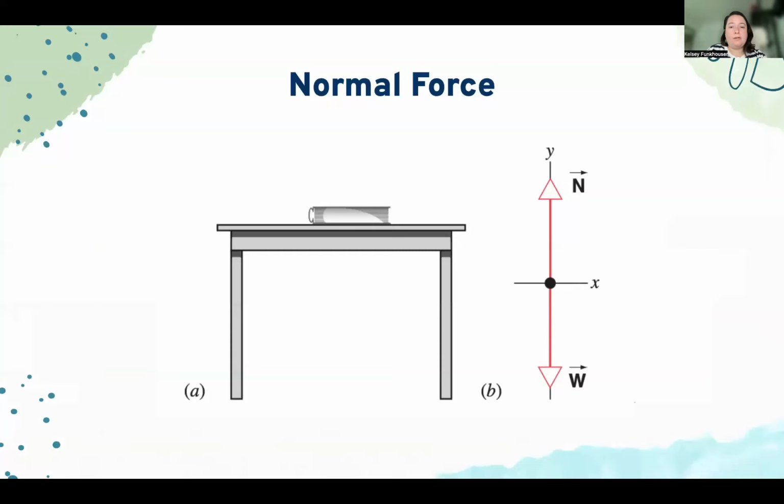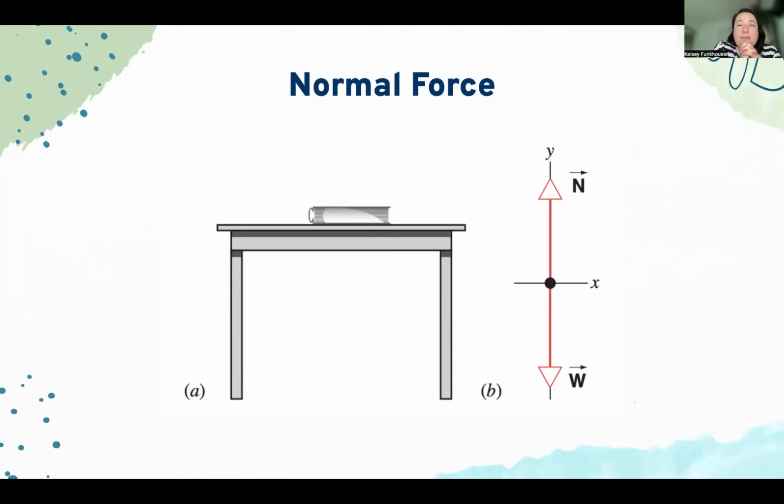Okay, so now we're going to talk about normal force. So we have a book resting on a table. And we know that the book has a force acting on it from the earth, the weight force. But if this book isn't accelerating through the table, there must be another force acting on it in the opposite direction. Otherwise, it would be experiencing acceleration in the y direction, since it has at least one force acting in that direction. So this force is applied by the table, and we call this the normal force.